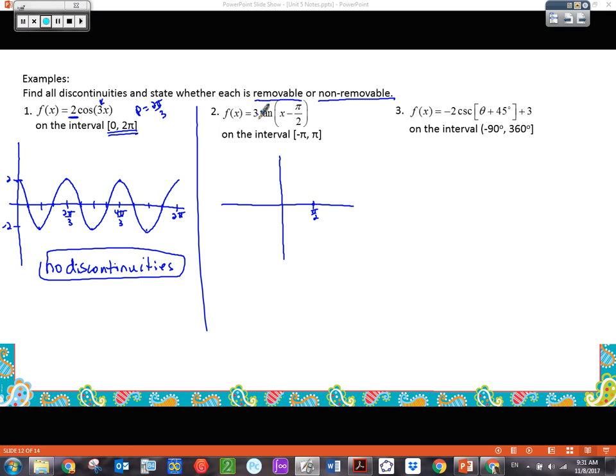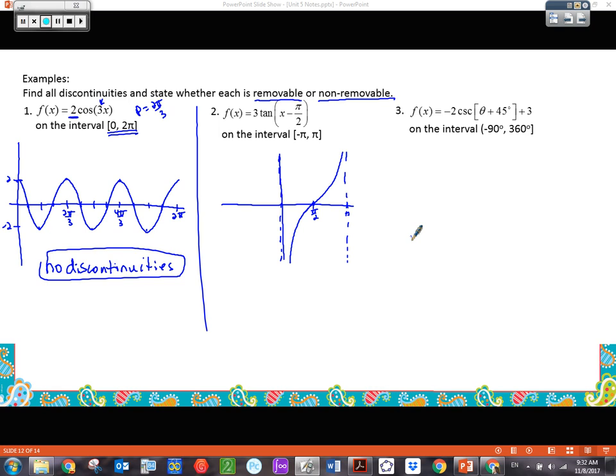This 3 just has to do with the stretch, how much we stretch it, so it's not really a huge issue for us on this problem. That's not going to determine a difference in discontinuities. It's just going to be how we place the graph. The normal period is pi, so if I started in the middle at pi over 2, then I have to go pi over 2 either side. So my first asymptote would be here, and my next one would be at pi. And this is just regular tangent, so we're just going to graph it like that.